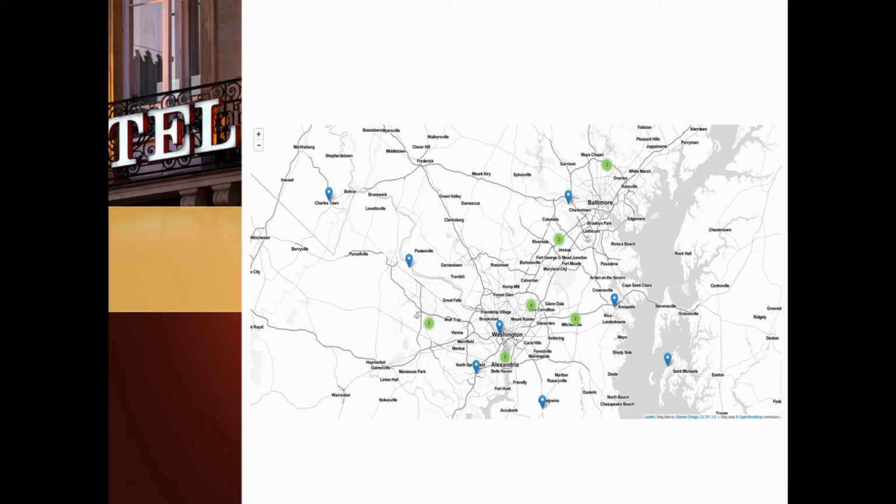For example, I live in Maryland. Now here is the precise map of the hotels around my living place. So I can go further and check around in any county, any city, which hotels are where and what people are saying about them. So one outcome of this project could be building an interactive website or any application that you can put online, and the customer, before making their decision, can take a look at the hotels around and what people are saying about them before they even decide to buy or book anything.